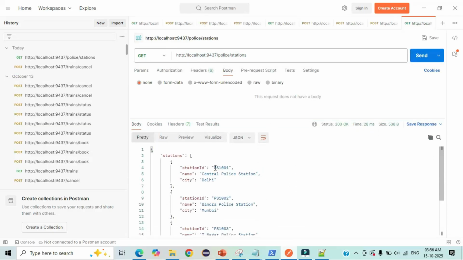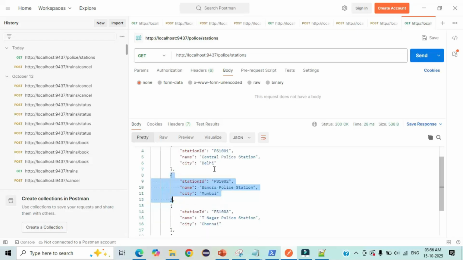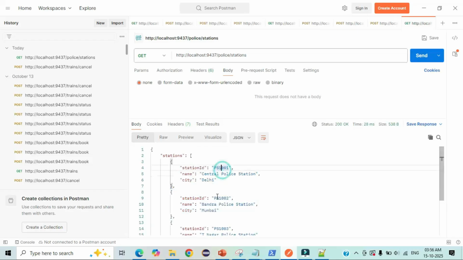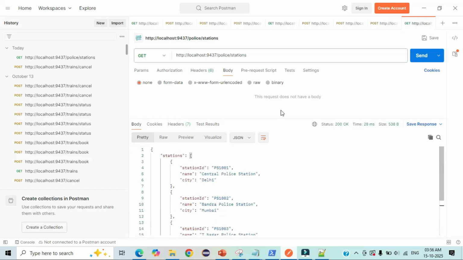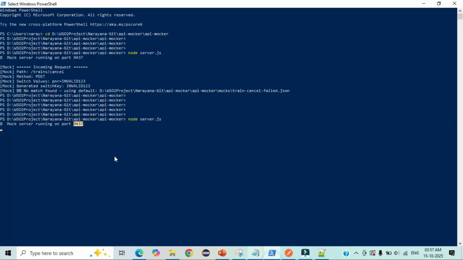Now you can see this is the list of police stations which exist in API Mocker. This is one JSON, this is one more JSON. You can see the station ID and the details. This one has a few nested JSON which already exist in the array. Whatever stations are available from the backend system, you will get this. So with this API you learn the list of JSON files which are configured for this /police/stations, right? You will get this kind of response if you want to verify the log.